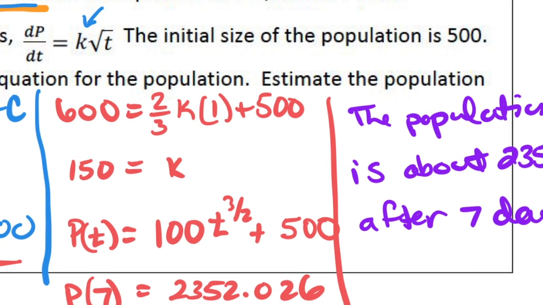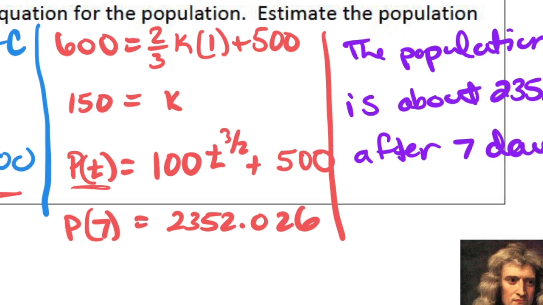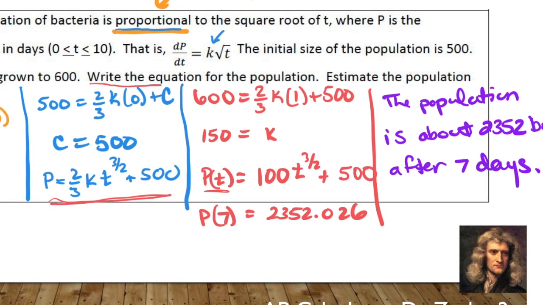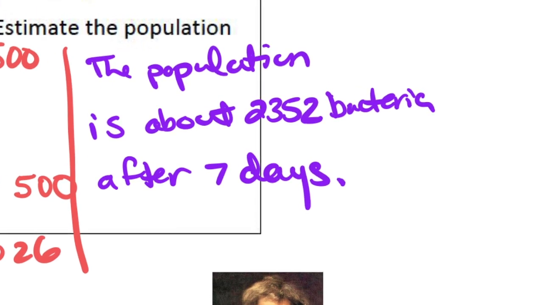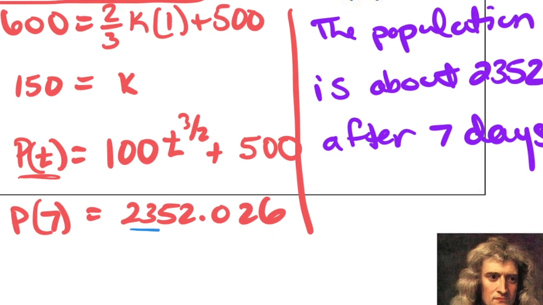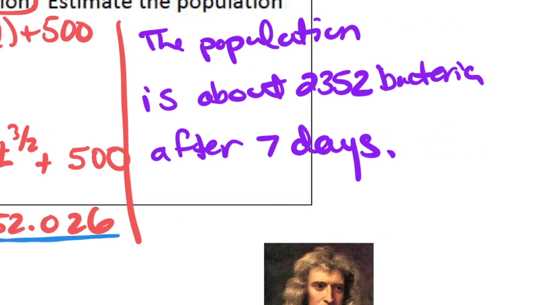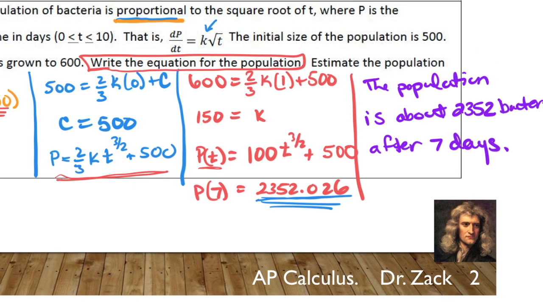Now you have that second point. Substitute in your t is 1 and your p is 600. Solve for p of t. The question was asking specifically what is p of 7. Although you don't always get these directions, write the equation for the population. Make certain that you write that equation before you substitute, and then make a statement. Notice the answer should be stated to 3 decimal points, and if your sentence is rounding, let's say you're talking about dolphins or people or bacteria, it's okay to round as long as you have that 3 decimal approximation within your work.